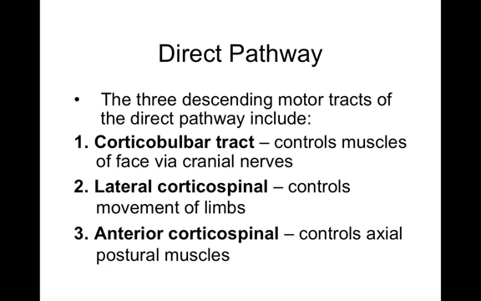What do you call that? Erector spinae on your back, or the rectus abdominis on your belly side over here, and those would be controlled by the anterior corticospinal tract. It makes sense. When you think anterior, think axial muscles, postural muscles. So when you think lateral corticospinal, what comes to mind?